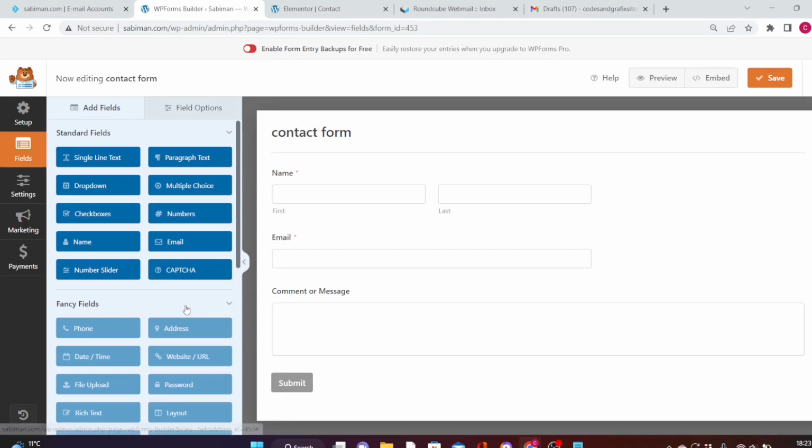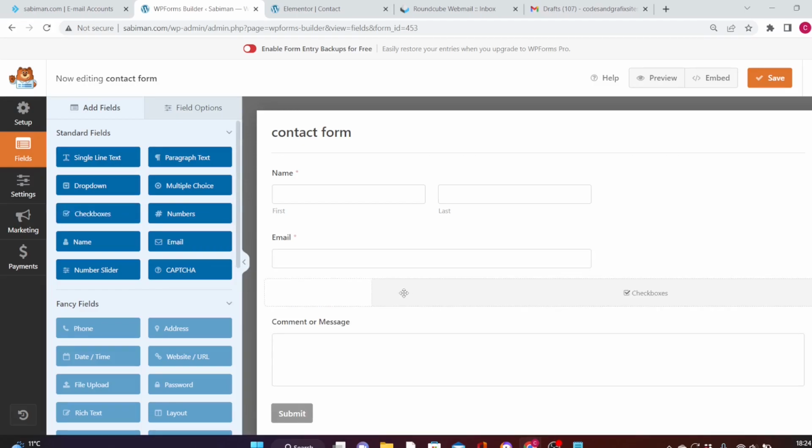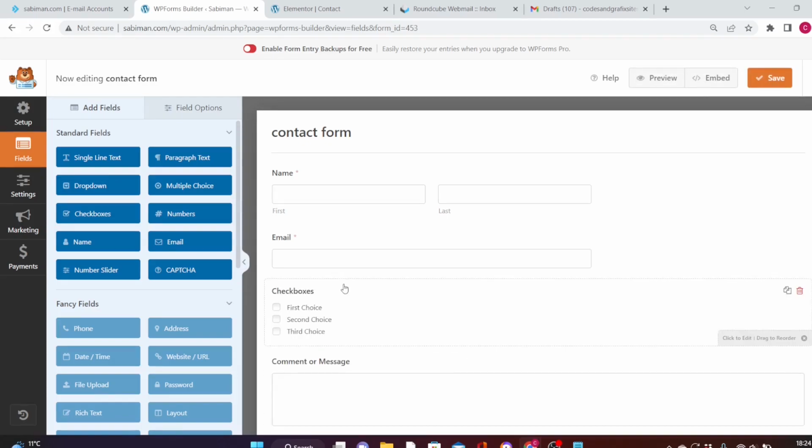you can drag and drop into your contact us page if you need any. So for example, you want to include a checkbox. So you can just go ahead and click on the checkboxes here. You select the element or you drag and drop it. So let me just drag and drop it. Okay, you see I dragged and dropped it above the other one, okay? So you can see that the checkboxes come with 3 options.